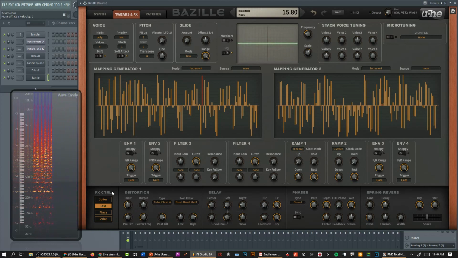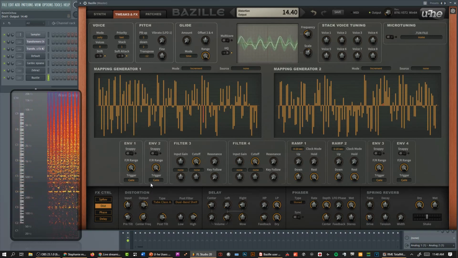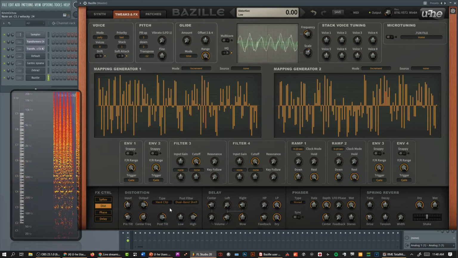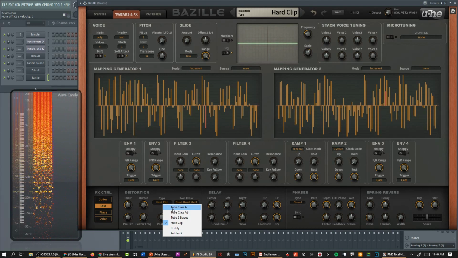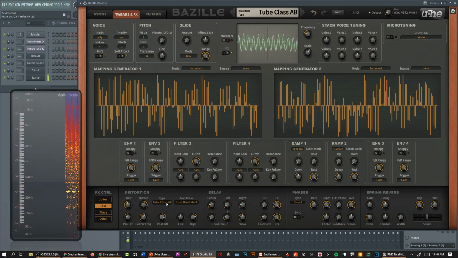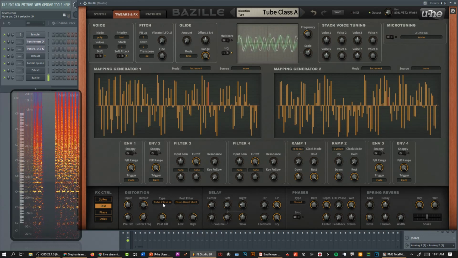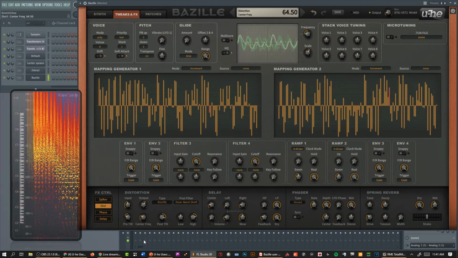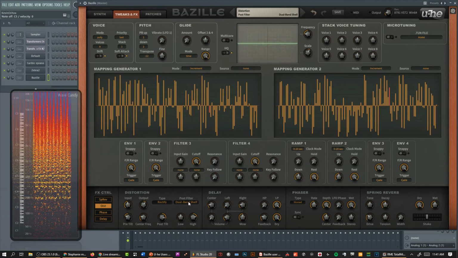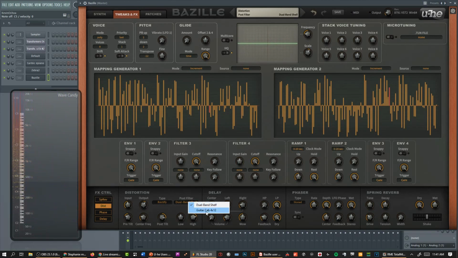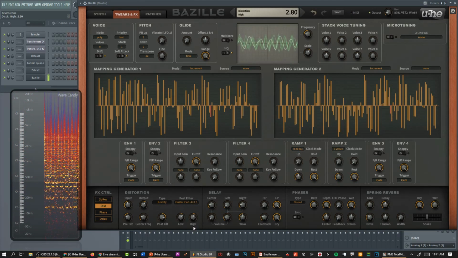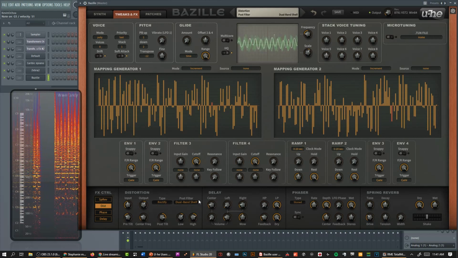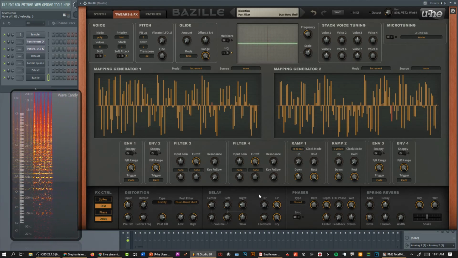It's important to know that you can also use the output to create even more distortion. We have different types of distortions. Hard clip, class A, class B, so two tube amps instead of one. And we have rectify as well. The post filter can be used in guitar cabinet mode as well as the dual band shelf. And we have a delay as well, of course.